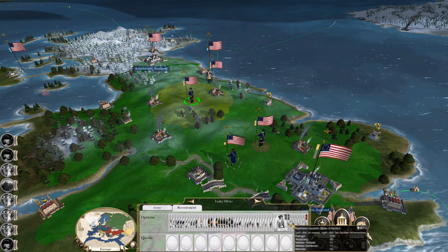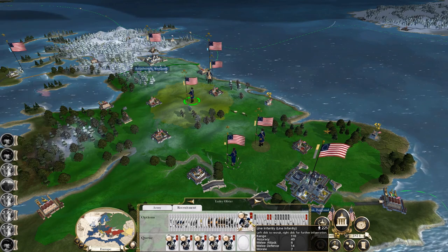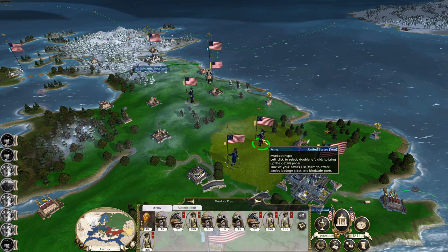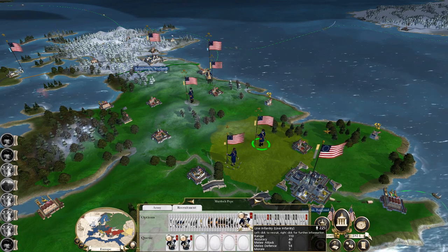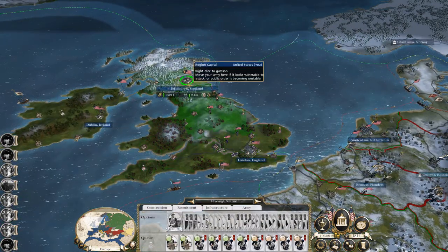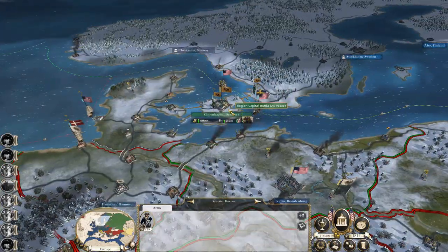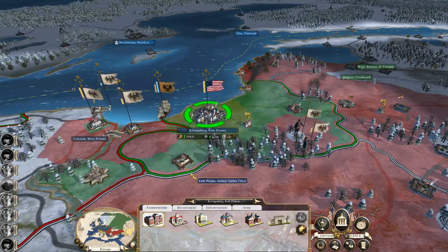Skirmishers would be good. Doesn't look like I can build any more. So just how many? Nine units of line infantry it is. At the ready. Same with you, I think. Yep, you're maxed, Edinburgh's maxed. You've started to be exploited. And then are you, yep, you're all being reinforced. Good.